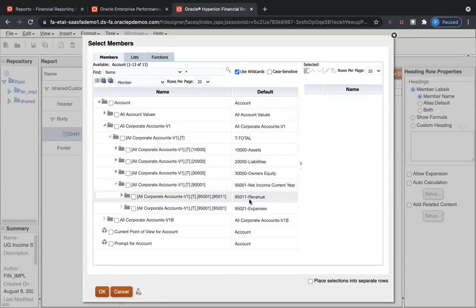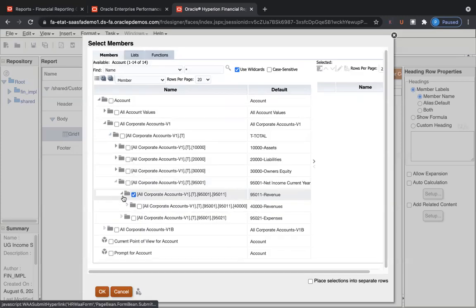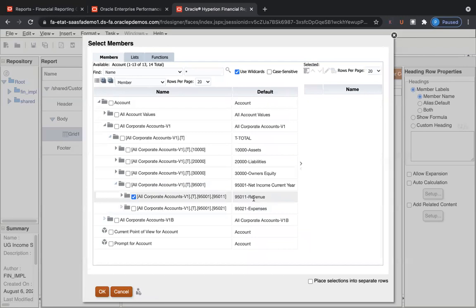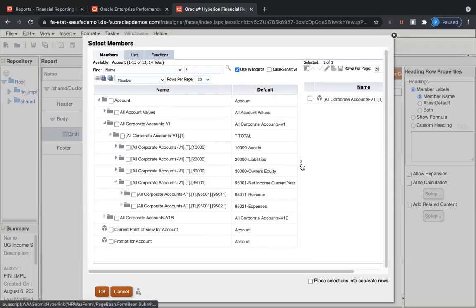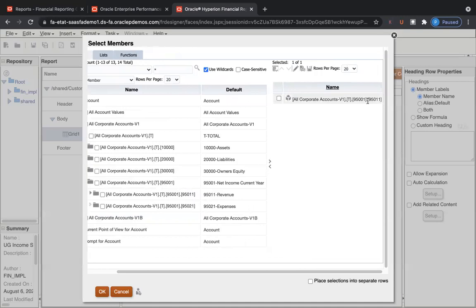So you see 95011. This is a revenue account, right? And within it, we've got a 4,000 as a child account number, but that's okay. We will add in only 95011 as a main revenue account. So you drag it to the right. You could see that the main revenue account has been selected, 95011, and you click OK.